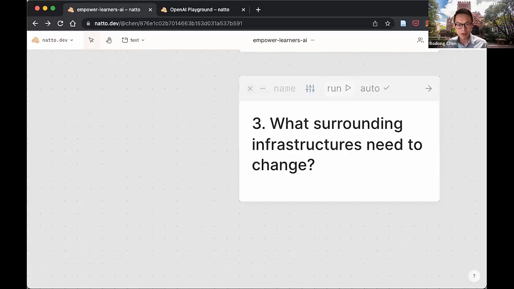So I think it's important for us to think about both how they're causing disruption for assessment and how the infrastructures of assessment itself should be changed, or how our design of assessment should be rethought as a result, in the new environment of AI.